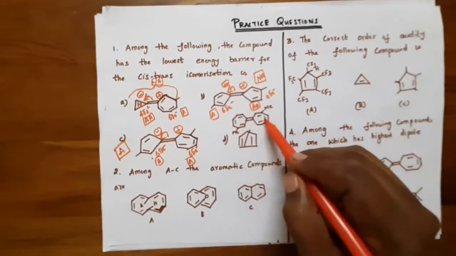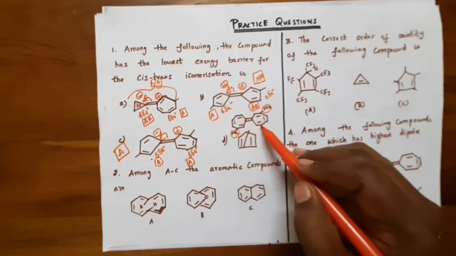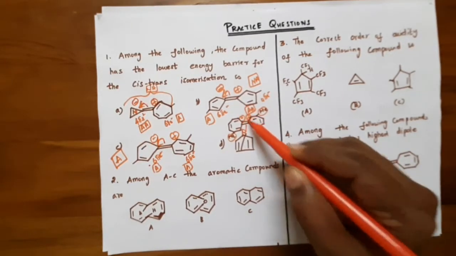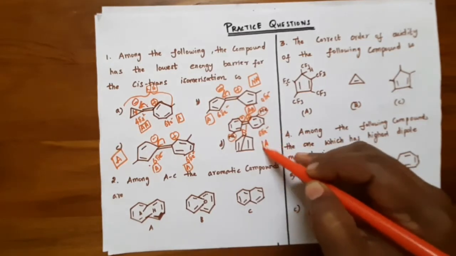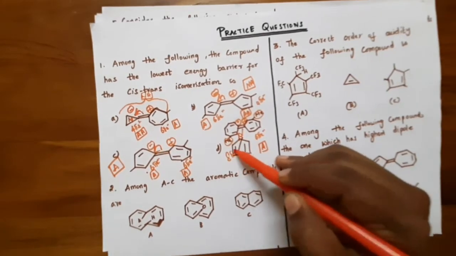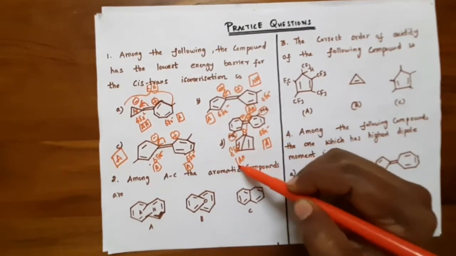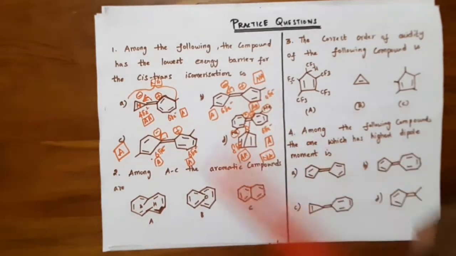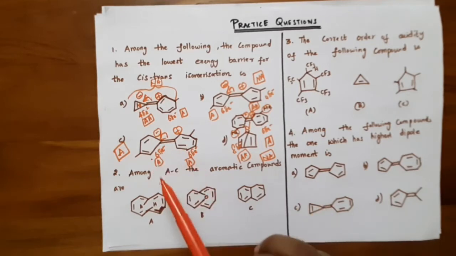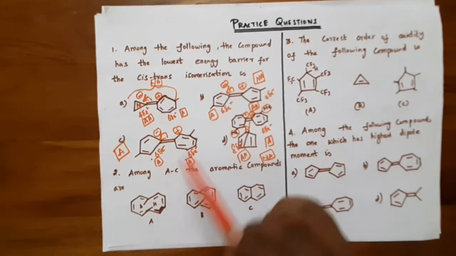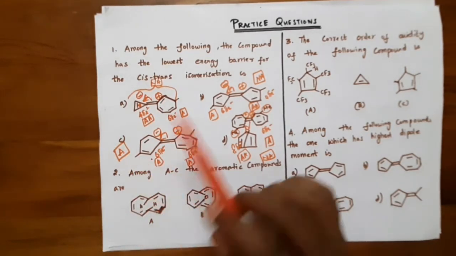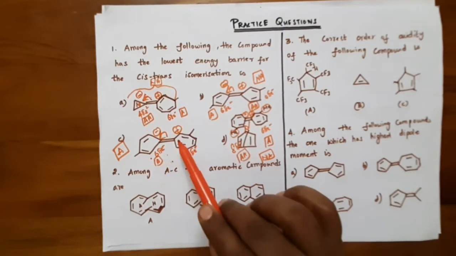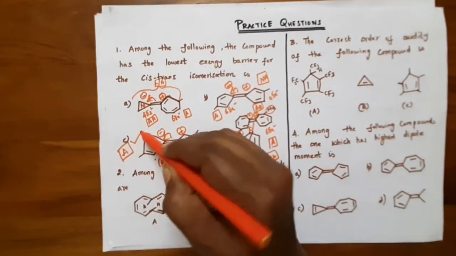In option D, it is a trans configuration with two 7-member rings connected by the exocyclic bond. One ring becomes negative (6 pi electrons — aromatic) and the other takes negative charge giving 8 pi electrons, which obeys anti-aromatic rule. The entire system is non-aromatic. Since option C gives an entirely aromatic compound, it is highly stable with the lowest energy barrier for cis-trans isomerization. So option C is correct.